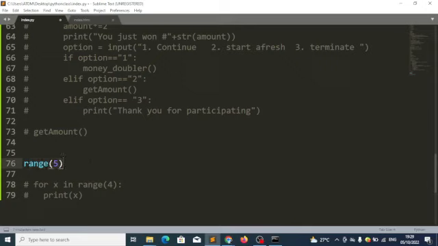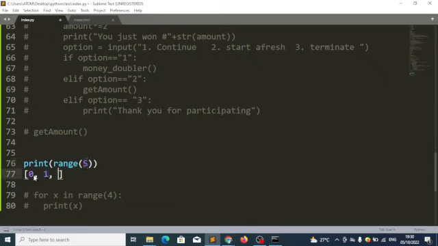What Python is going to do, if you say plain range 5, Python will create something that looks like this. Something like a list. We call it iterable, like a list. That starts from 0 and ends at 4, the number before this 5. Not exactly a list, but something similar to a list. It starts from 0 and ends at the number before this 5.